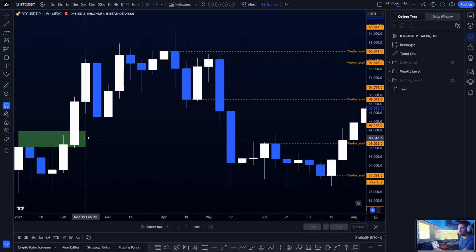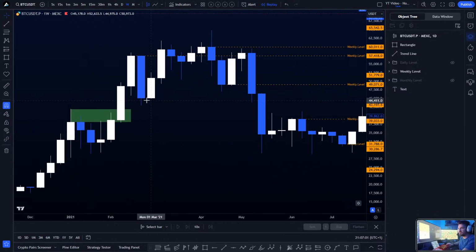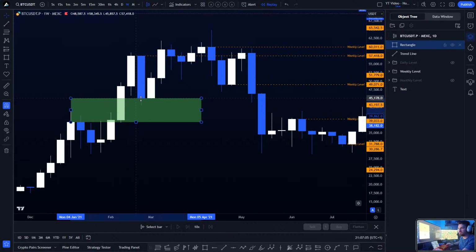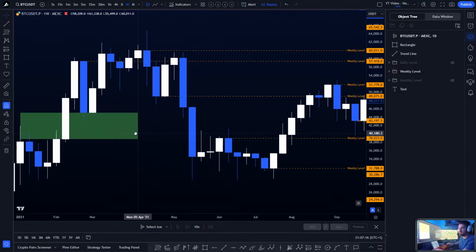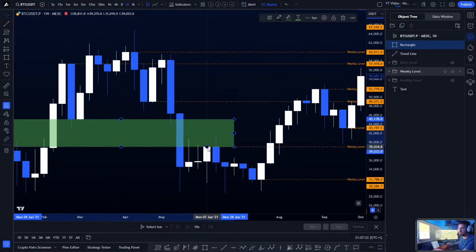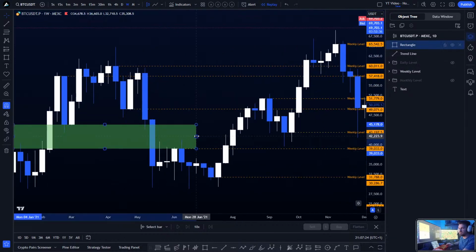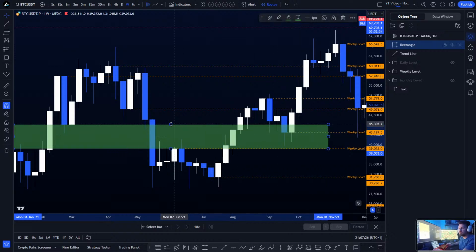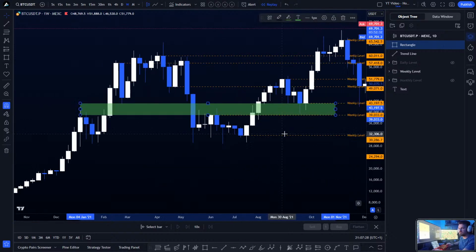When price breaks above it, we have another synchronized open and close, right? So you come here and you update it to that. Okay, and you basically keep updating it so that it synchronizes with the closes. So we could synchronize it like that now. And as we go on further, for example, now we would do it like this. And we go further, and now we would update it like this.